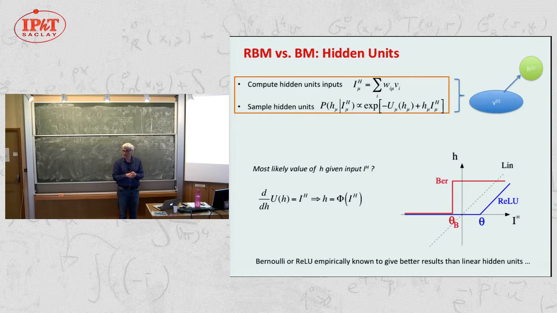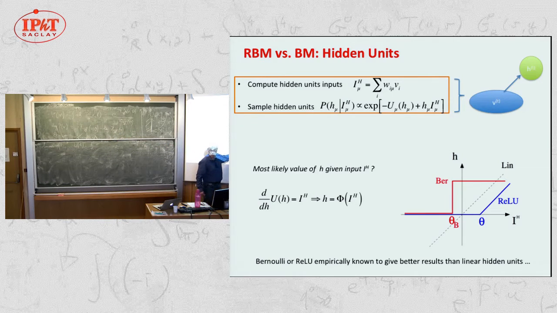It doesn't make much sense to have a negative number of presence of some feature. So this is why people in the field consider rectified linear units, which are 0 up to some threshold theta, which is positive, and then increase linearly with I. Okay, but this is not a necessary condition. You could have double rectified linear units with also a negative part if a sign actually matters. You could have also different units, like Bernoulli units, which take only 0, 1 values, and this is a different choice of potential.